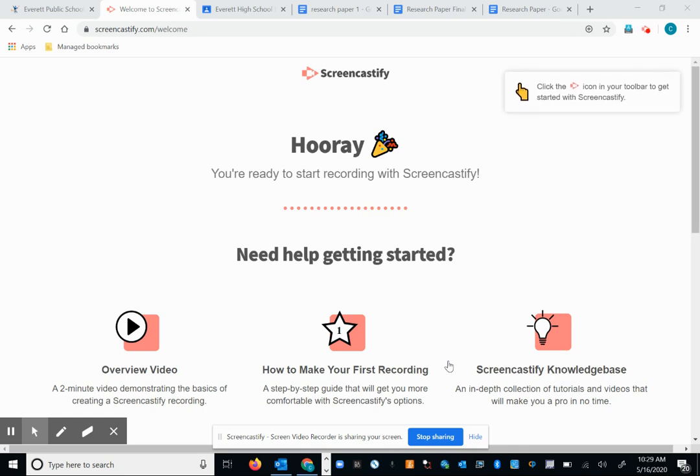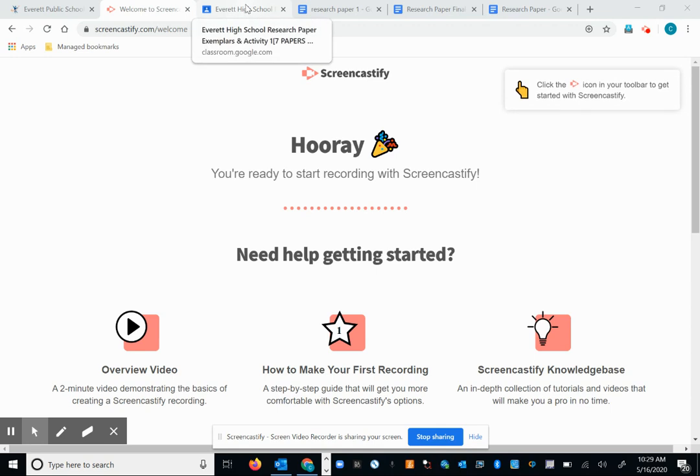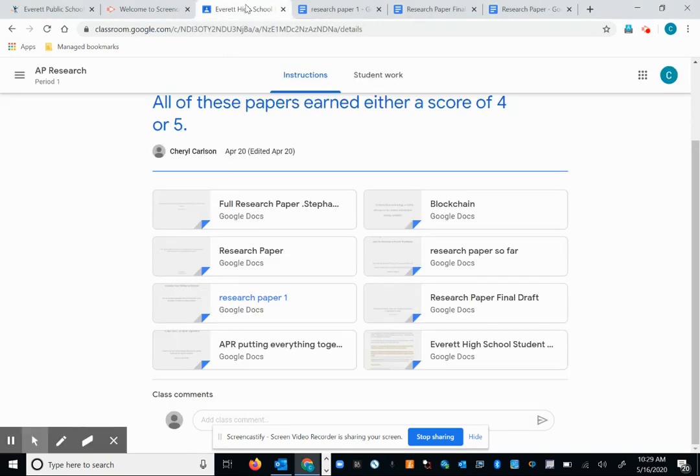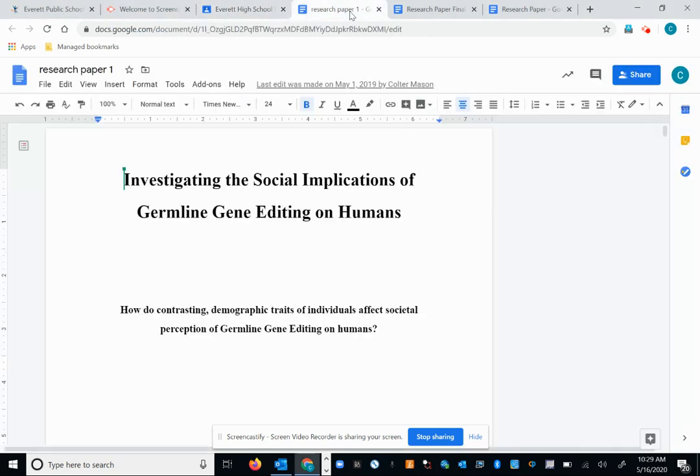Hey students, I wanted a chance to talk to you a little bit about what's going on with getting our paper ready to go. So I wanted to show you some of the papers that have been done in the past so that we can talk about what you need to do with your paper. So I'm going to start with this paper, which is from someone last year. And I'm just going to quickly scroll through it so that you're thinking about what do I want to have in my paper as I think about finishing it up.